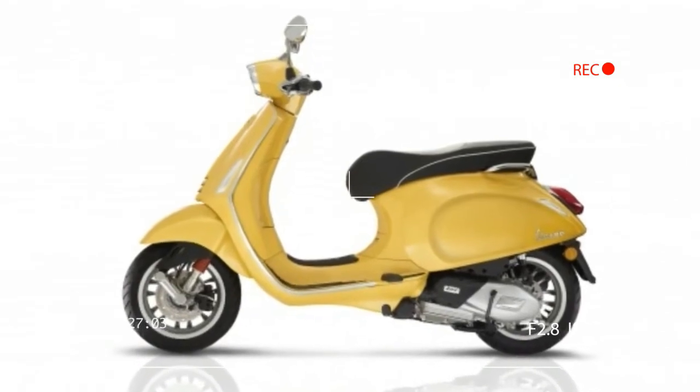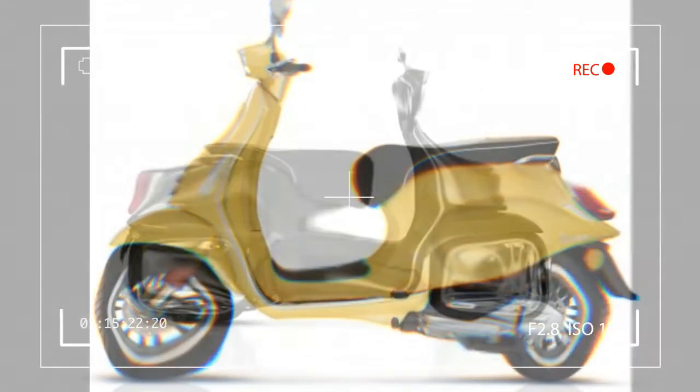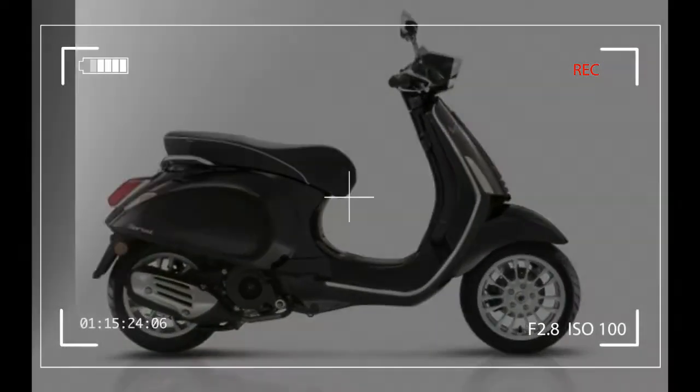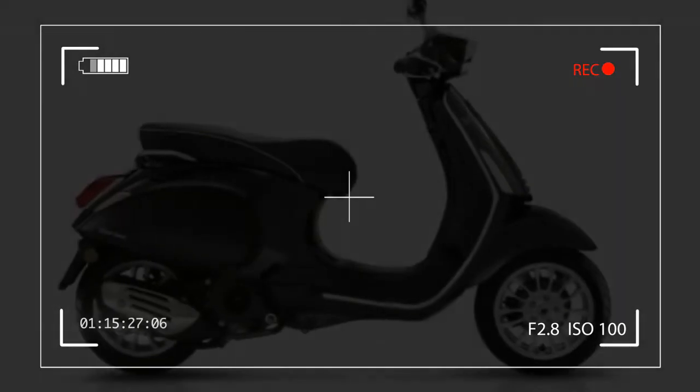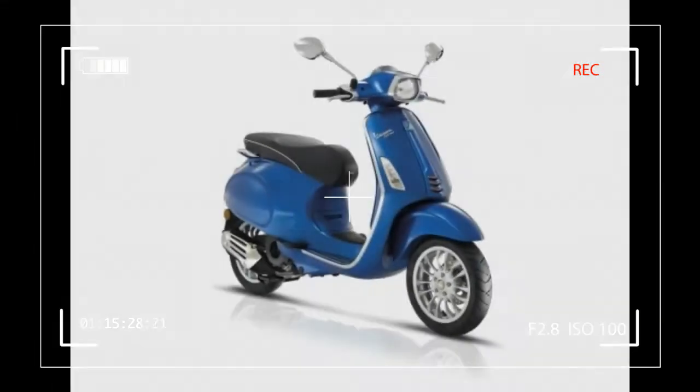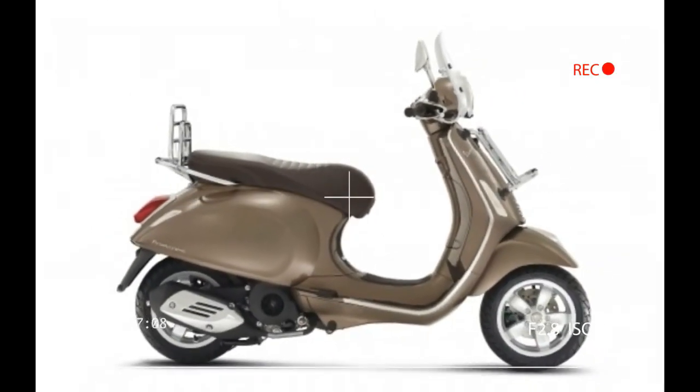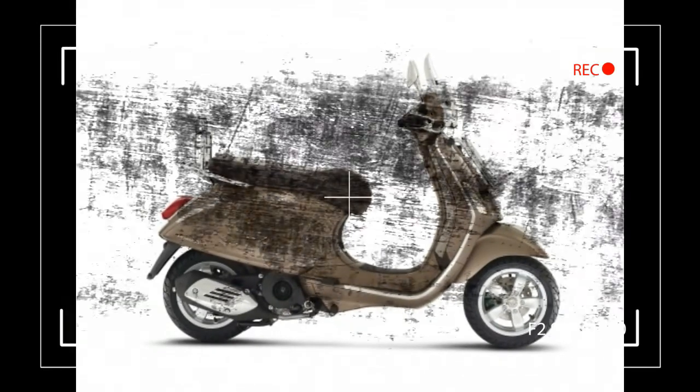Conceived as an evolution of the Vespa Primavera project and intended for young people of all ages, Vespa Sprint boasts a body that is small and lightweight, but also comfortable and protective, entirely made in steel and characterized by an extremely youthful line, marked by a gritty rectangular headlight and standing out for the large 12-inch wheels with spectacular aluminum alloy rims. Now I want one.